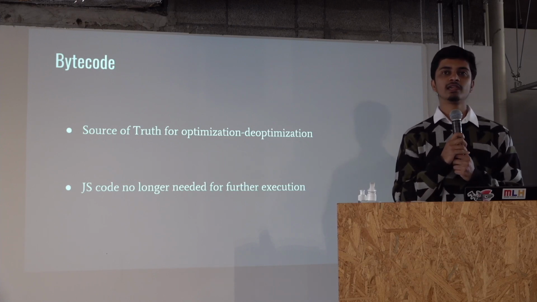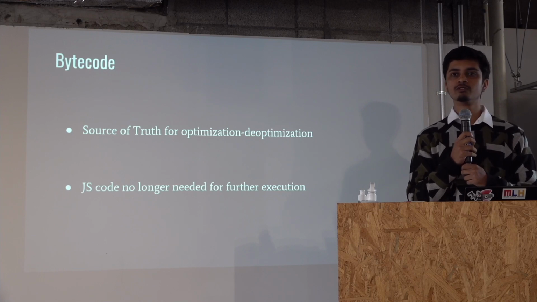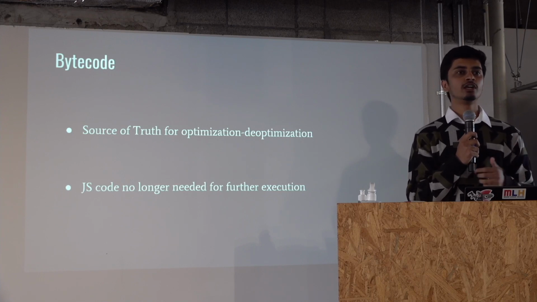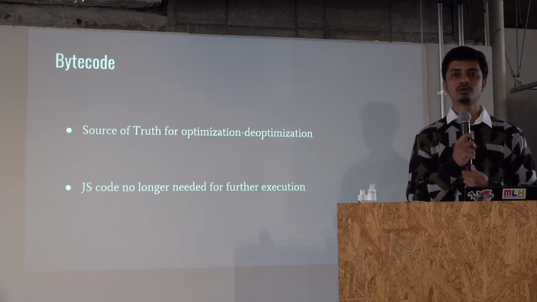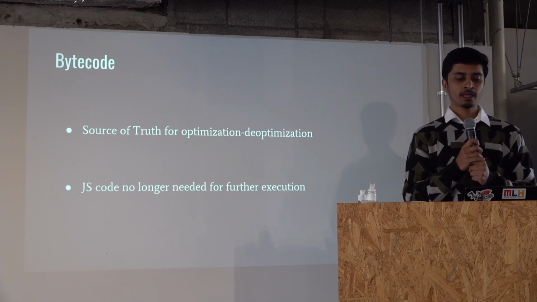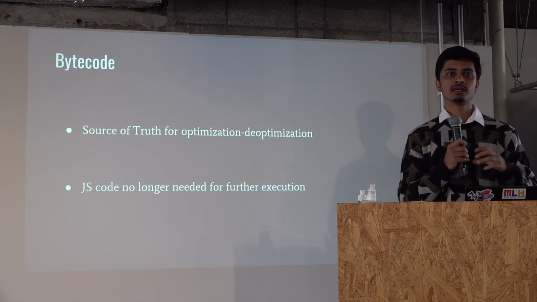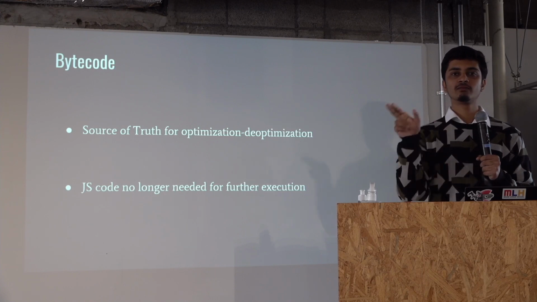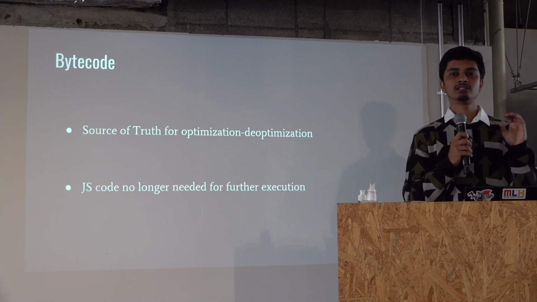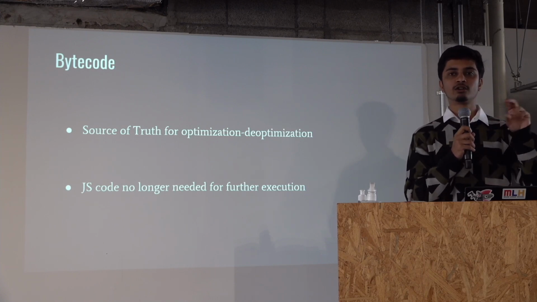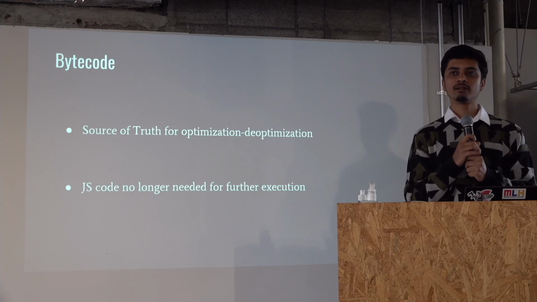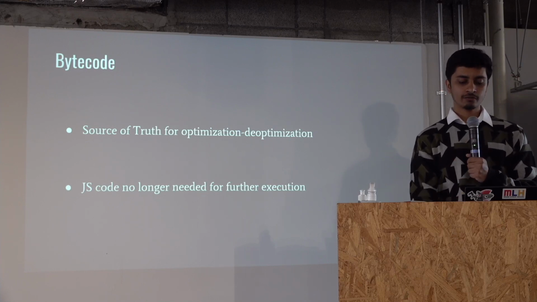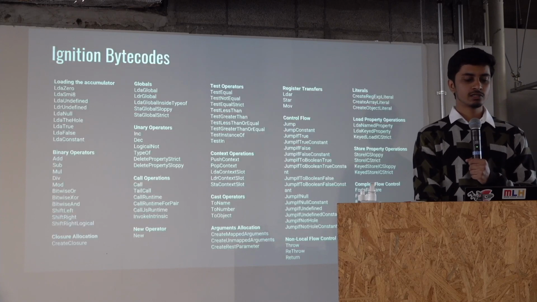Now another great thing with which your memory usage is reduced is you don't need to keep your original JavaScript source code in your engine, because that is no longer needed, as every time you optimize or de-optimize, it just needs to be at that bytecode stage, and everything before that can be written off. So memory is greatly reduced.